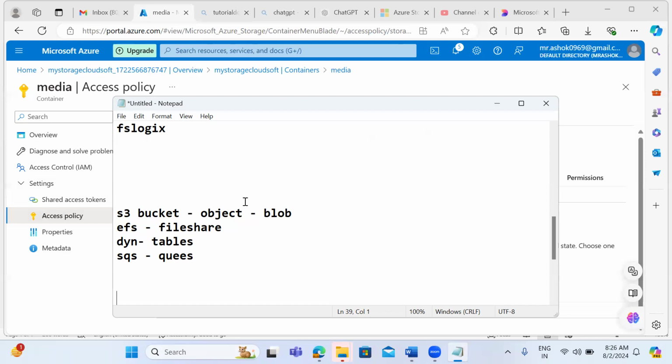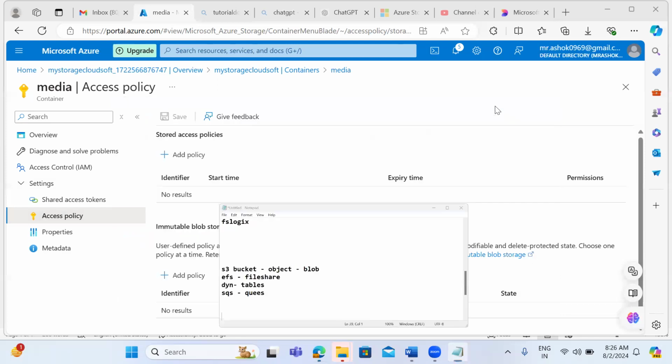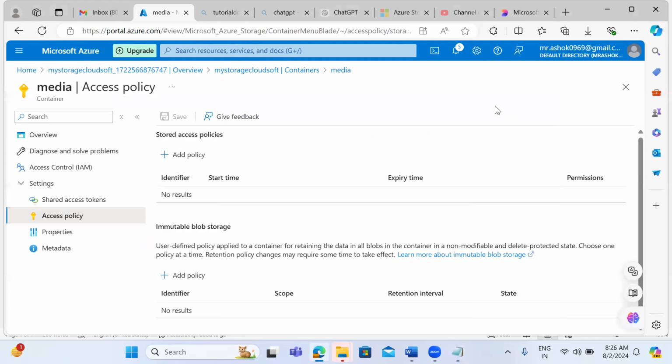We need to perform all of these. Storage is very, very important for us from the infrastructure side. Then VM scale sets, networking, load balancers. After storage accounts, then AD, all these are required to understand AVD also.